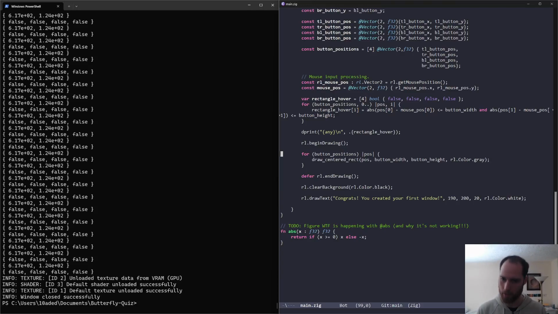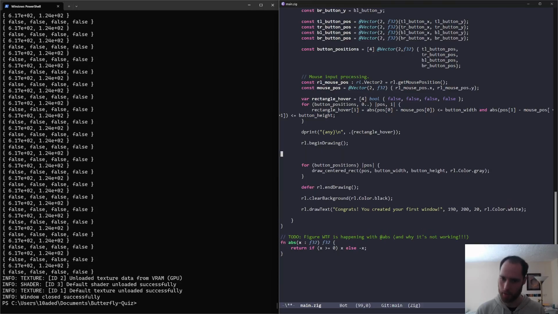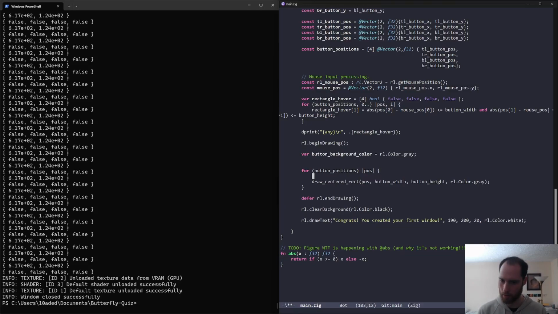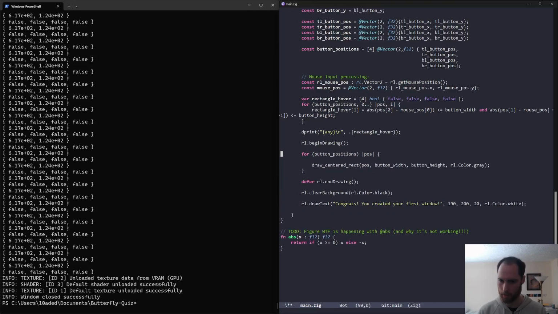We want to change the color. So now when we're drawing, let's assign a color to all of these things. We can say button background color is, let's say it's gray to begin with. No need to create a separate variable in here, we'll just set it here.